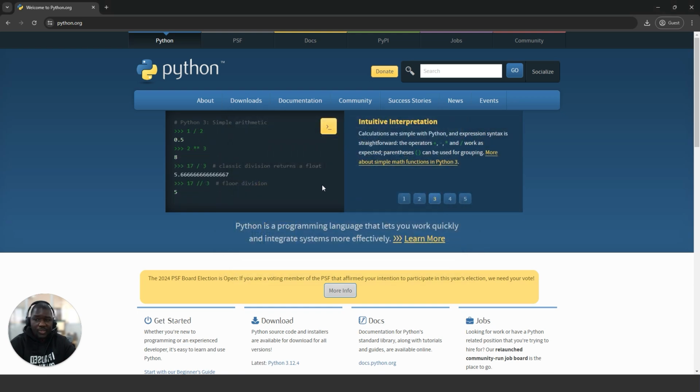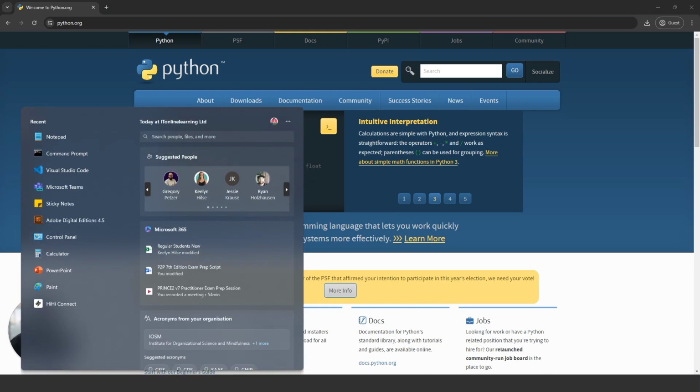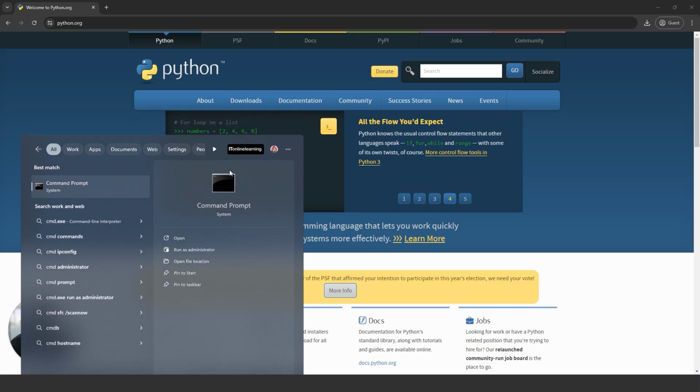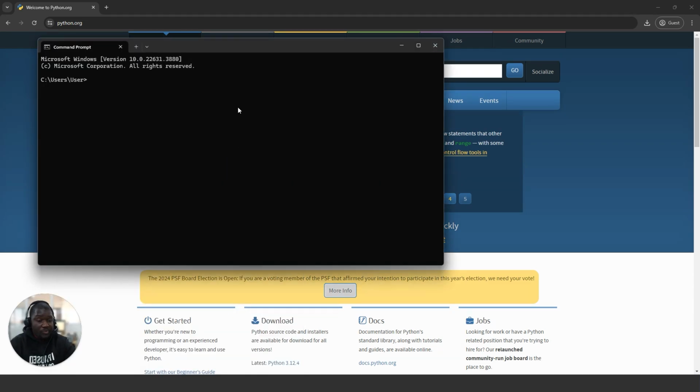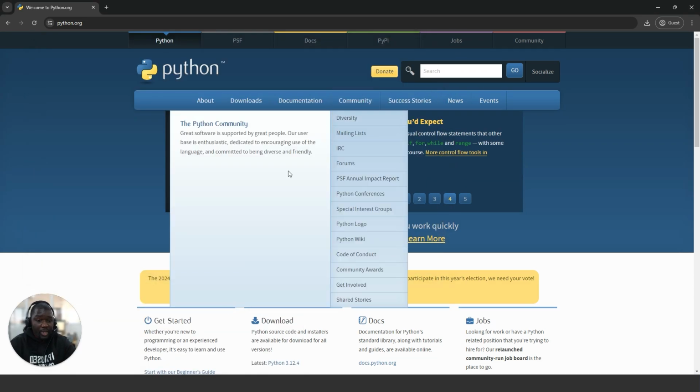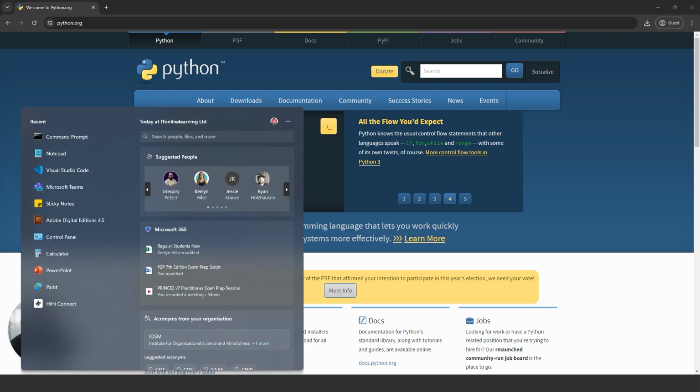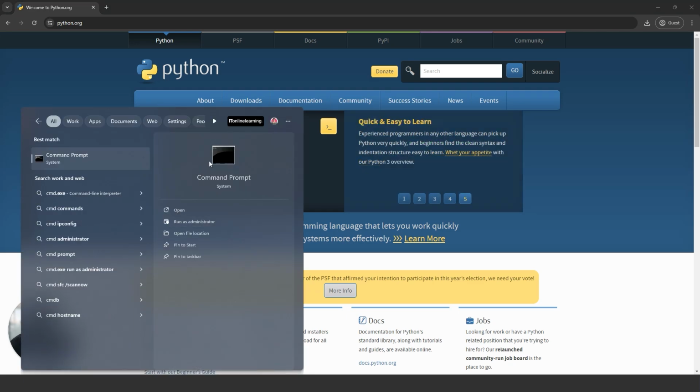Okay, so we have Python installed successfully. The next thing you have to do is to check that Python is installed. We simply go to CMD. I've just typed it here. One might be asking, where did I type? I just come here and type CMD.